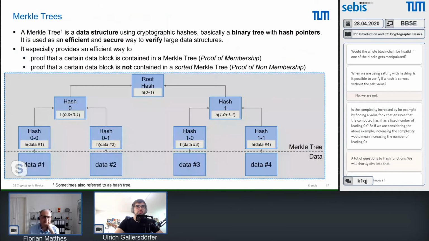Yeah, I think the idea is that there's a numbering scheme. If you go from the root, this is hash 0, this is hash 1, and this is hash 0 0, this is hash 0 1. That's a coding of the nodes, so it's more or less left and right. If you want to encode a path in the tree, you would say it's a sequence of left and right turns. If you go 0, you go left, and if you have a 1, you go right. So if you want to point to some node in this tree, you simply give a bit string, and the bit string leads you to some inner node or to some leaf.